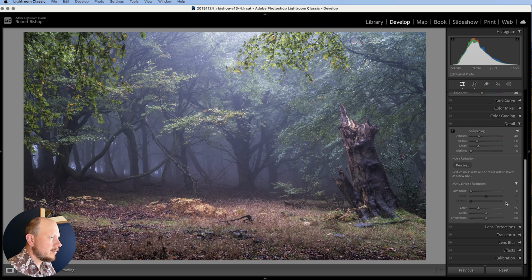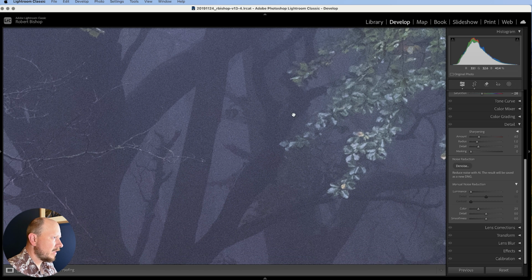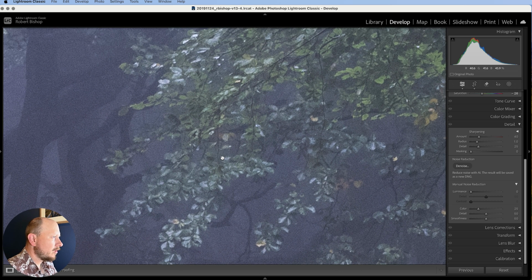So what we're going to do next is come down to detail, and we're going to look at denoise. So it was quite early in the morning when I captured this shot, fairly dark, and even though I was on a tripod, there was a little bit of movement in the leaves on the trees, so I did bump my ISO up to ISO 640. And so we can do a bit of noise reduction in this, that's nice. But it's also got a double benefit, because we want to create this painted look, and a lot of that is going to revolve around reducing the image quality and clarity basically.